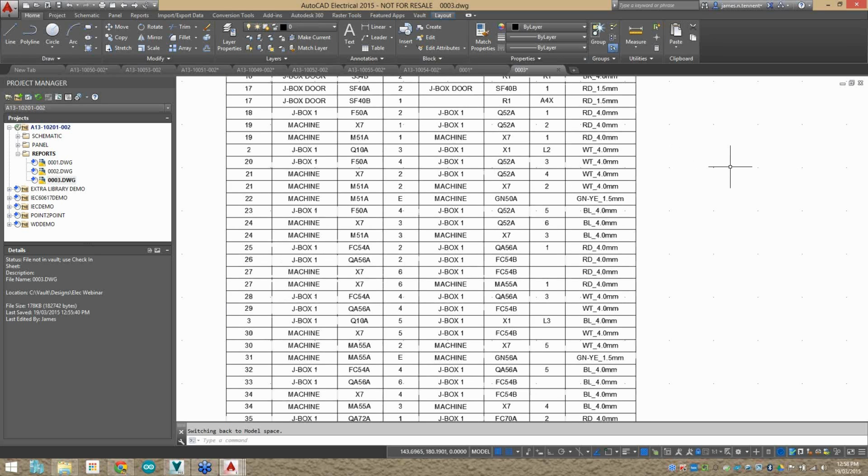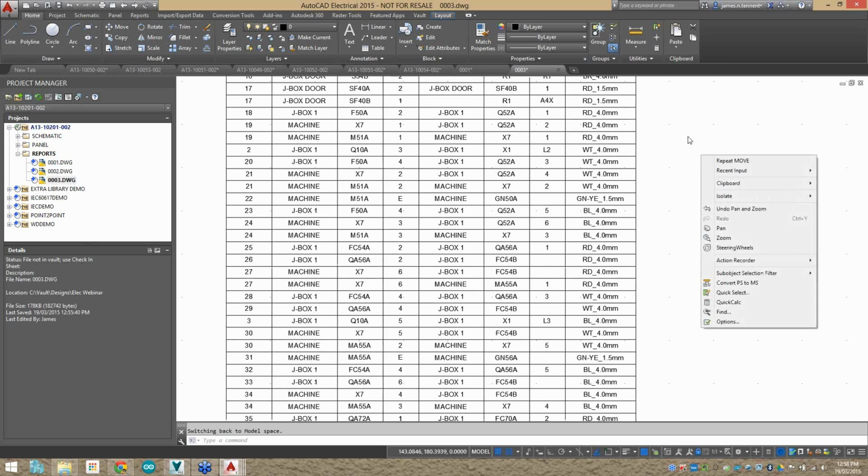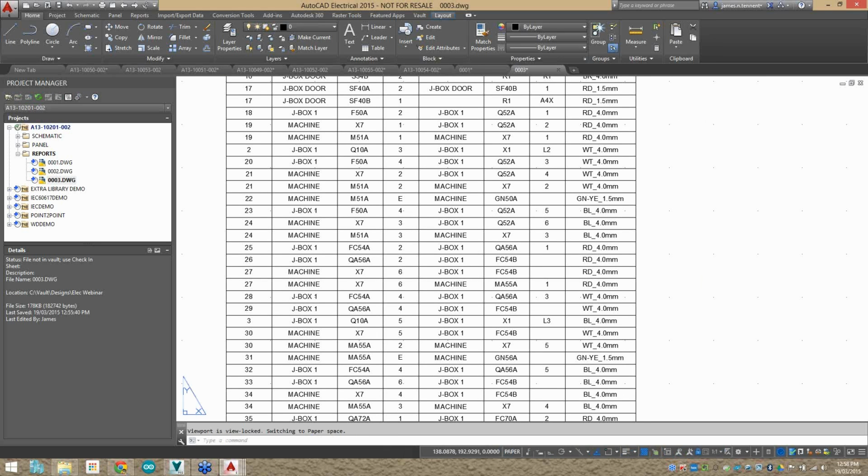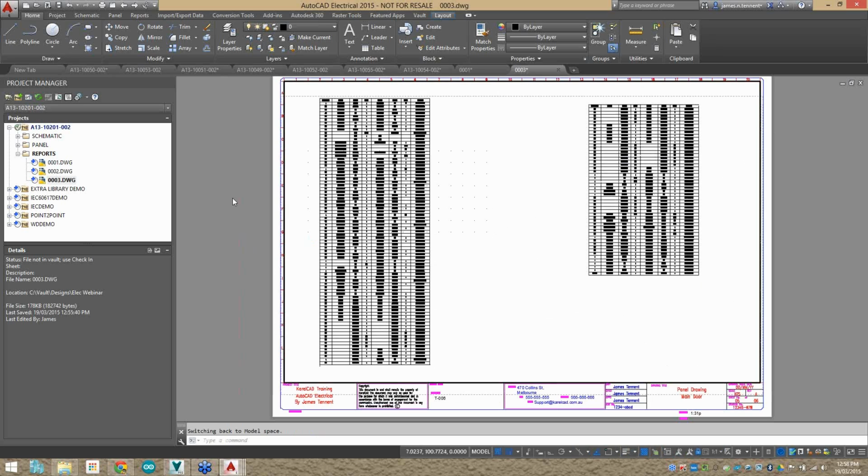It even tells me what color and what size wire to use as well. So there's actually a lot of really good information in there, which is something that I really love about AutoCAD Electrical, that wire from to list.